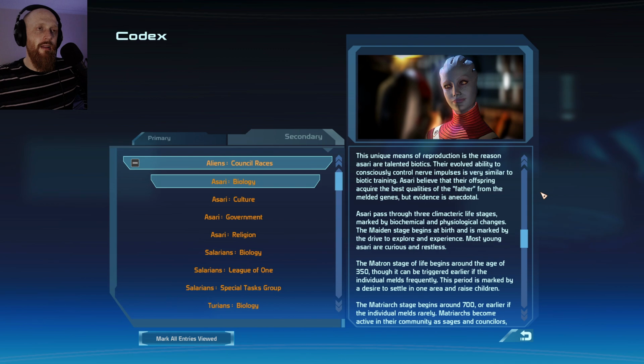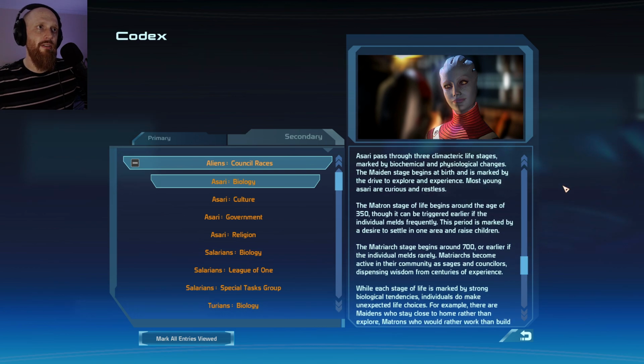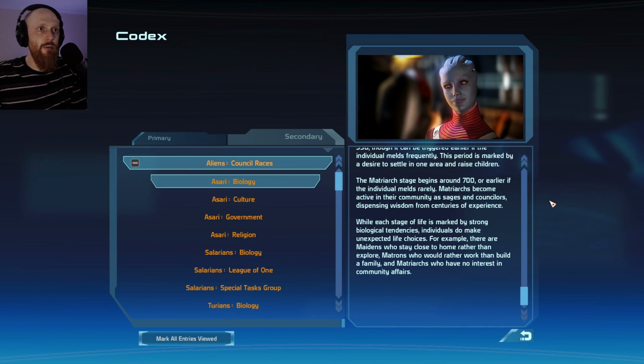Asari pass through three climacteric life stages, marked by biochemical and physiological changes. The maiden stage begins at birth and is marked by the drive to explore and experience. Most young Asari are curious and restless. The matron stage of life begins around the age of 350, though it can be triggered earlier if the individual melds frequently. This period is marked by a desire to settle in one area and raise children. The matriarch stage begins around 700, or earlier if an individual melds rarely. Matriarchs become active in their community as sages and counselors, dispensing wisdom from centuries of experience. While each stage of life is marked by strong biological tendencies, individuals do make unexpected life choices. For example, there are maidens who stay close to home rather than explore, matrons who would rather work than build a family, and matriarchs who have no interest in community affairs.